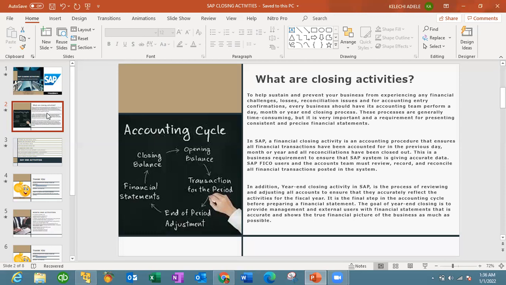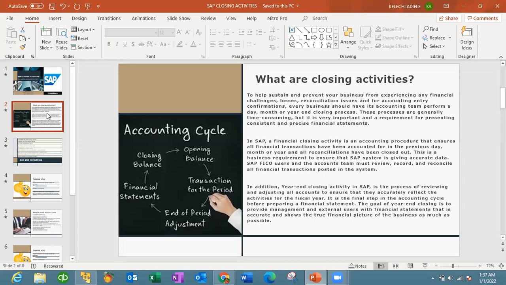The essence of this is to check the books and make sure that all open items that are supposed to have been closed out are closed out. All the postings that have been done to various GLs or sub accounts are cleared if they are not cleared.